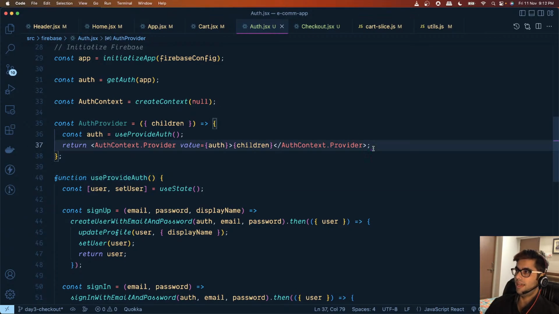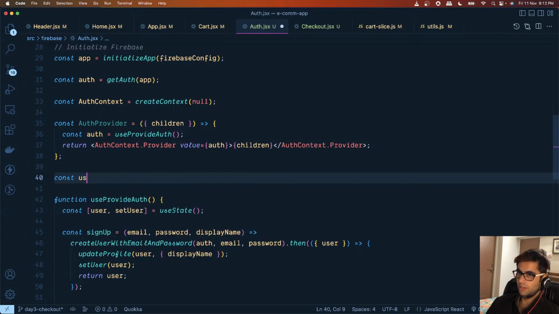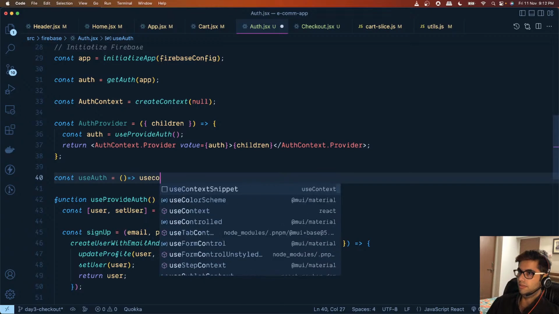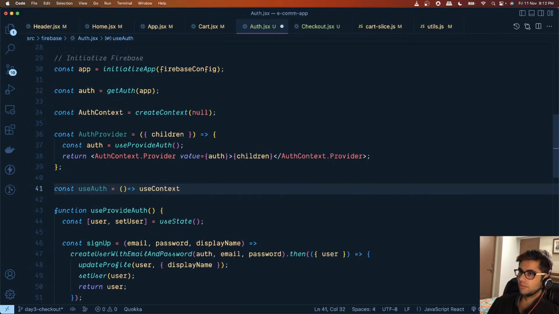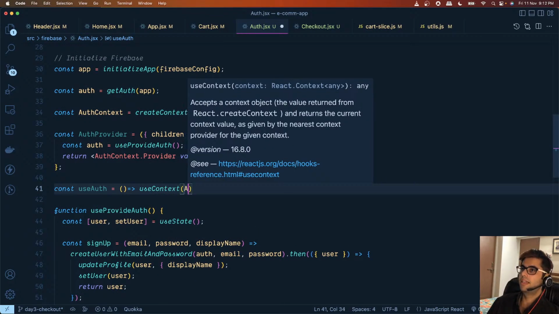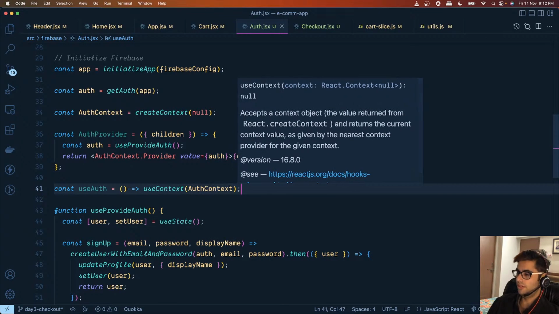Then we'll be able to easily handle all the user related functionality through the context. Okay, and then we'll create another hook, const use auth equals use context, and we'll pass the auth context here.